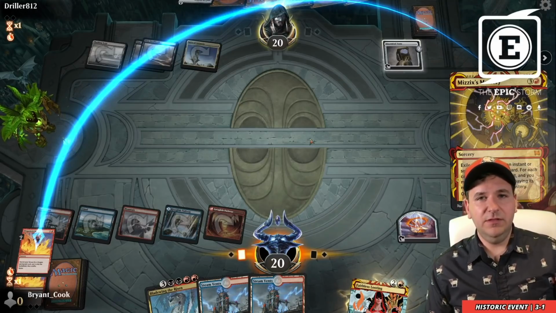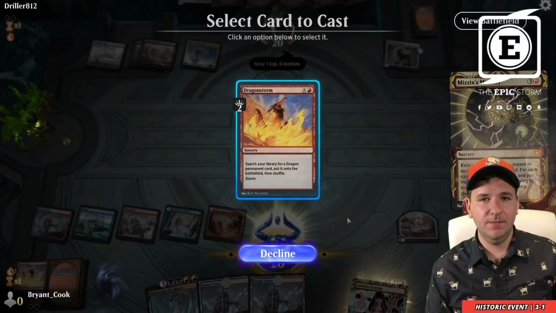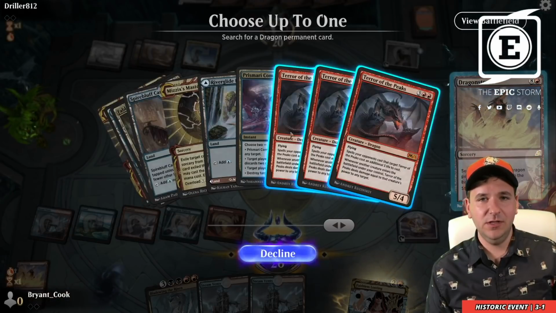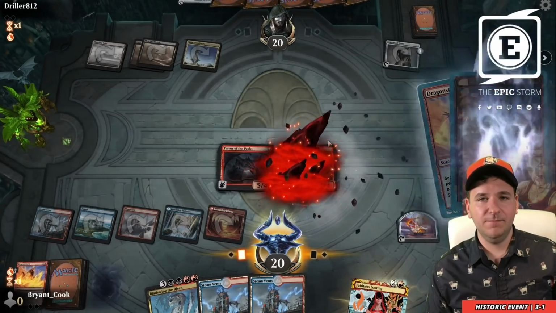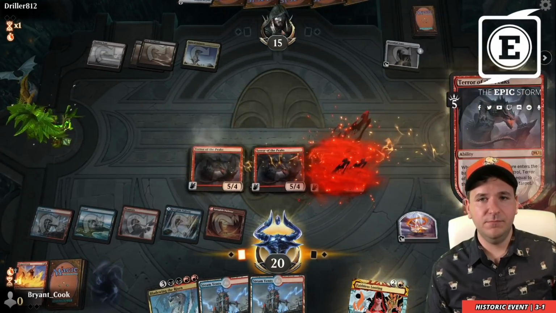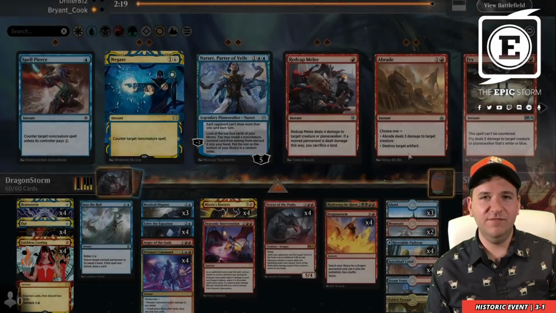This actually isn't lethal because we have the Bladewing in hand. It's going to get the last 3 dragons out of the deck. So if they have a sweeper here, it's kind of bad for us. And they're just going to concede. Awfully nice of them. They weren't even dead.